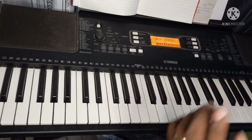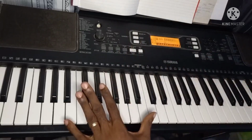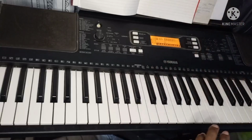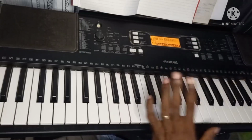Let me go over again. Do one beat, fa one beat, do three beats, fa one beat. That's the first portion. The second portion: do three beats, mi one beat, fa two beats, re one beat, so one beat, and you end the song with do two beats.